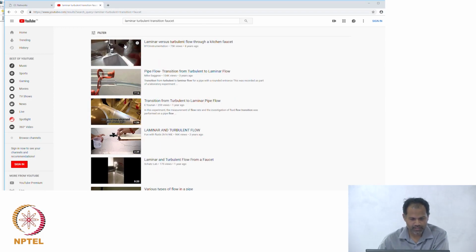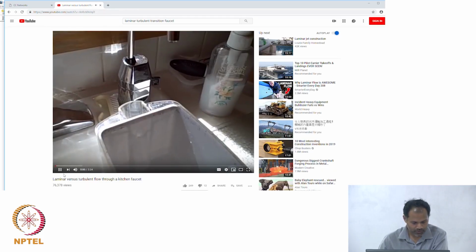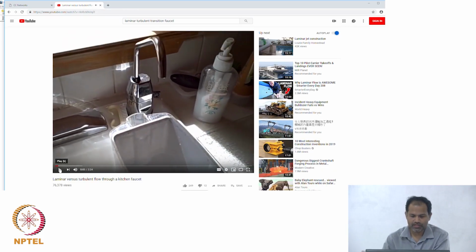Let's just check this out. So this is fluid flow coming from a pipe, and you must have seen this, right? When you open it very lightly, you basically have a very thin stream that's coming, and that will look very clean and neat if the water is actually clean. But if you start increasing, then you will see that it becomes hazy. So that's nothing but laminar to turbulent flow transition.